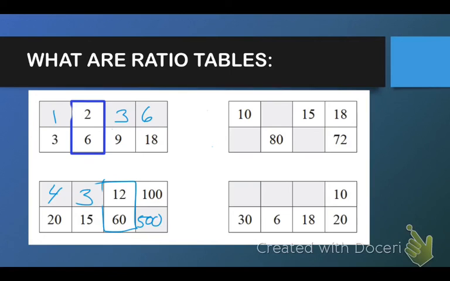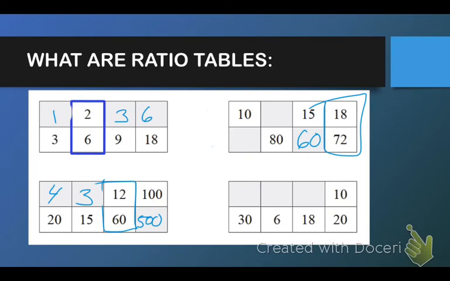Okay, pause the video, try them, and then I'll go over them. Alright, ladies and gentlemen, let's see if you got these things correct. Okay, you should have used 18 over 72 as your proportion. Okay, and 72 times 15 divided by 18 would have given you 60 in this first one.